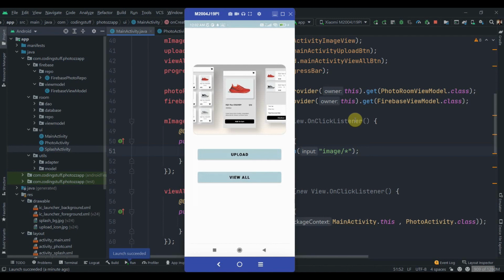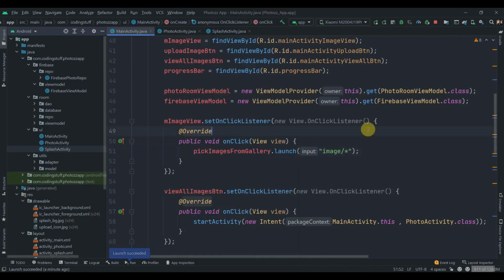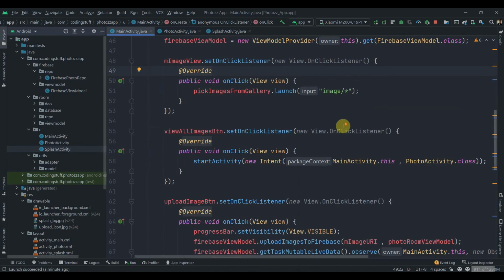Again, I'm gonna add one more image. Again, we forgot to do one thing in the main activity.